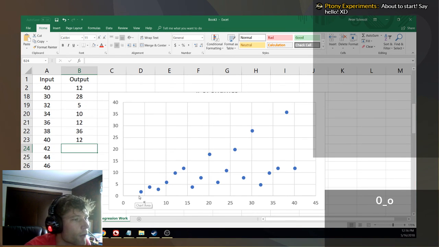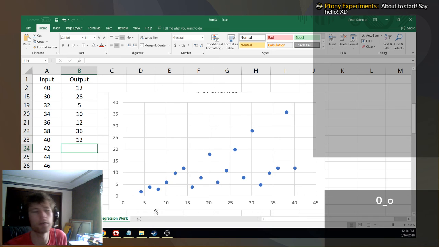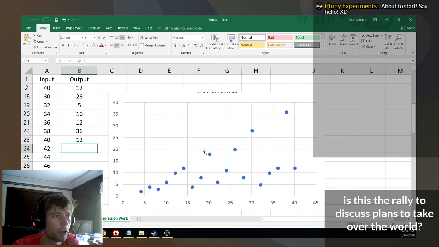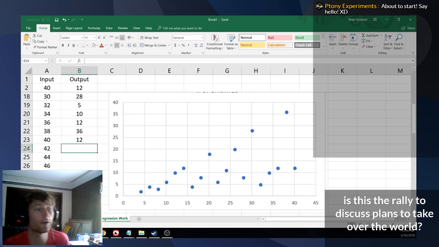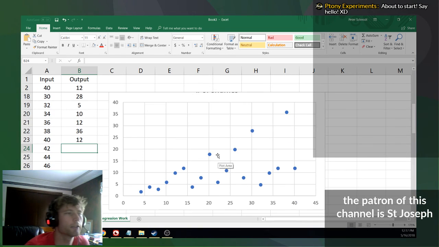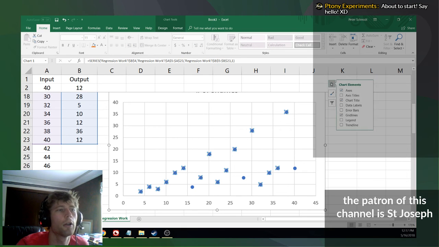Okay. I was expecting all of these points to line up along a simple, neat line. If you have a scatter plot where everything is directly on a straight line, you can get Excel to tell you what that line is. It'll even average out.